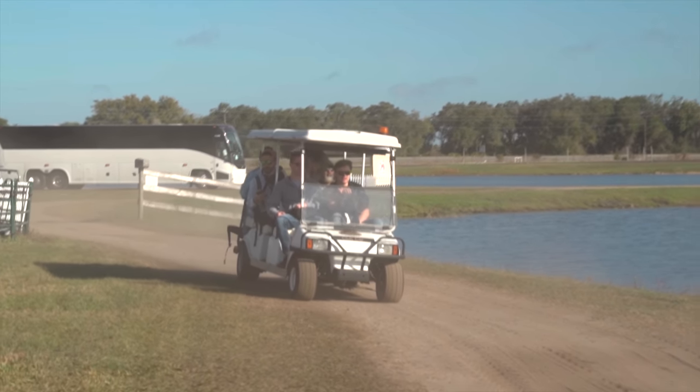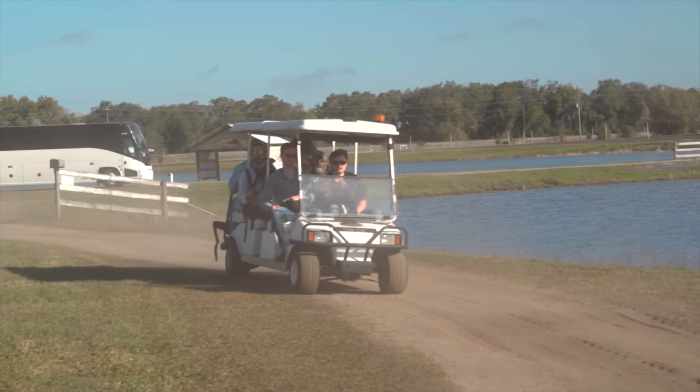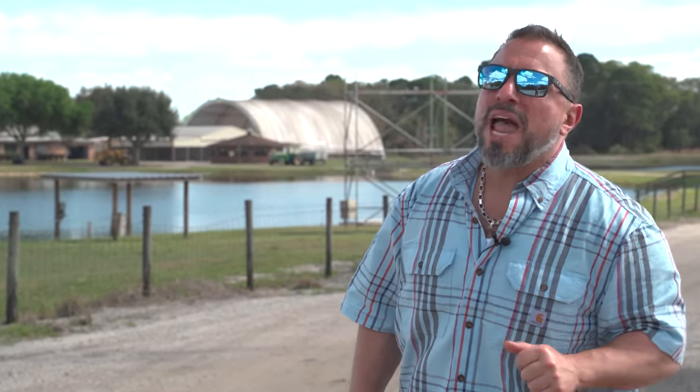We're at the Stanley Pond Tree Farm in beautiful Escatula, Florida. We're here because Ryobi Tools has a bunch of new outdoor power equipment offerings they wanted to share with us.